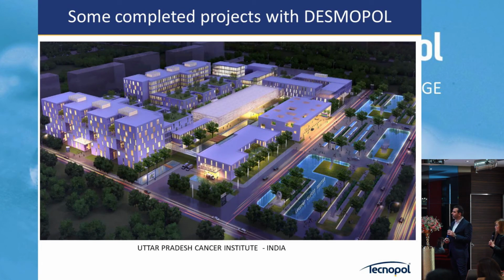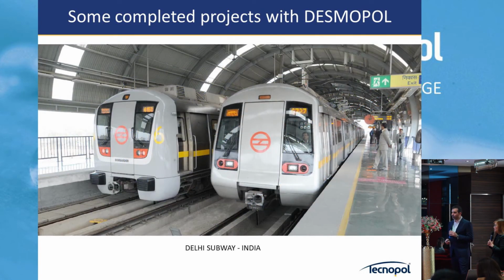Projects of the last 3 years. We are also doing now the subway, Delhi Metro and Mumbai, with our products.